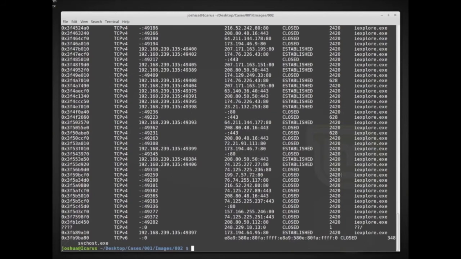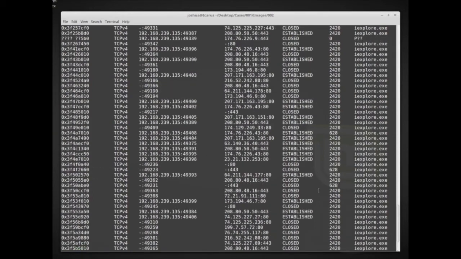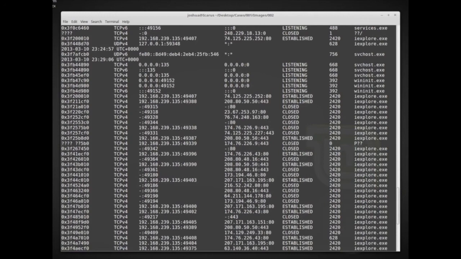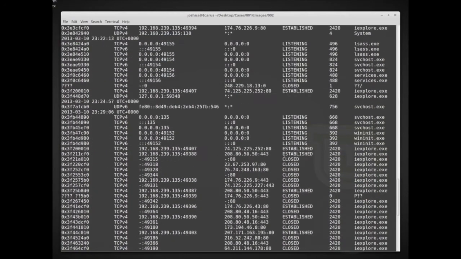We can see what websites the computer was connecting to, if there was a peer-to-peer network, what was that peer-to-peer network doing, if there's a virus or something like that, are there any network connections being established from the virus? So those types of things. Now we can filter this out. Notice this is a lot of data.